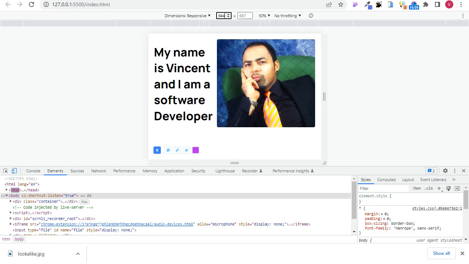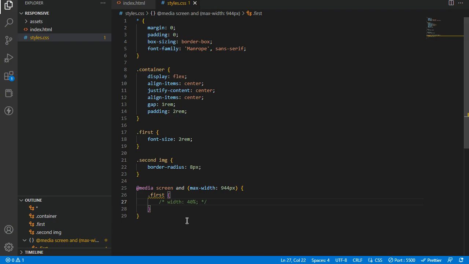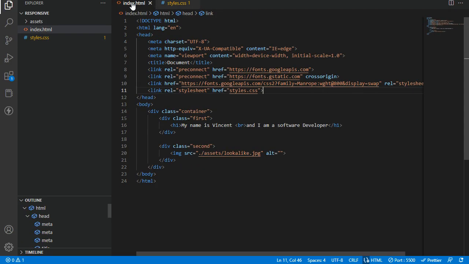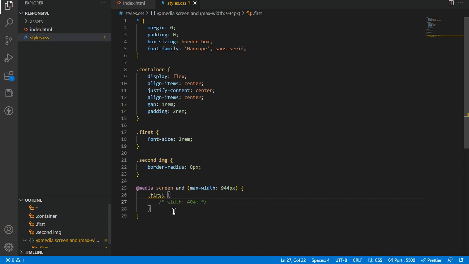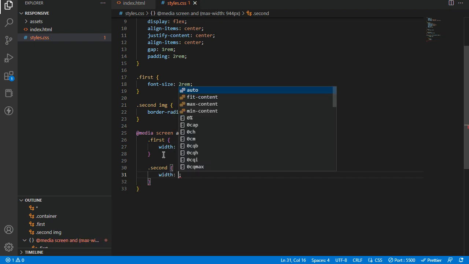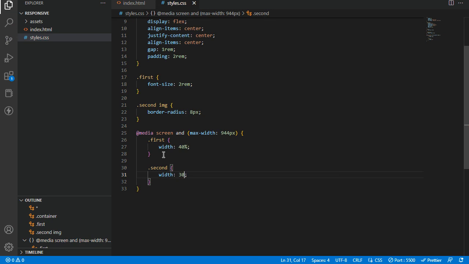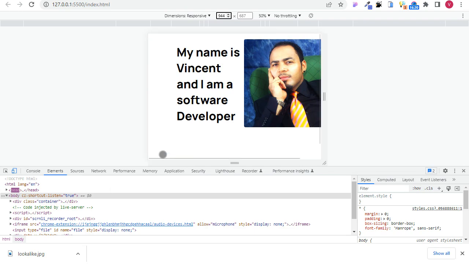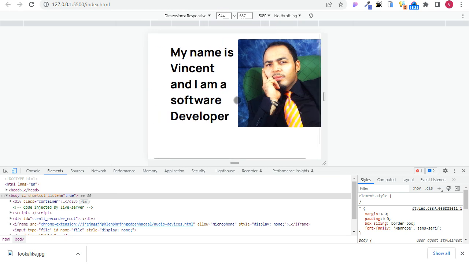Then you see, I think it's almost the same thing. But don't worry, you would understand why that is happening. So let's go to the second, and let's say the second you are going to have a width of 30%, for instance. So this is what I was looking for.